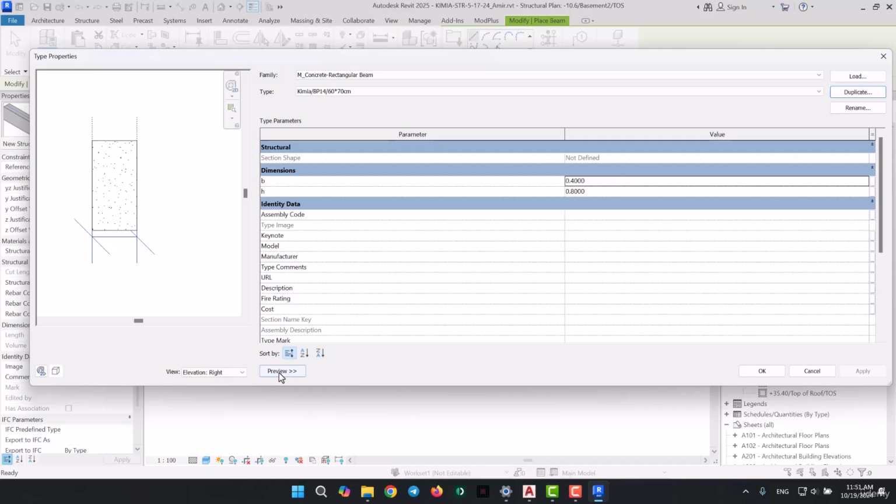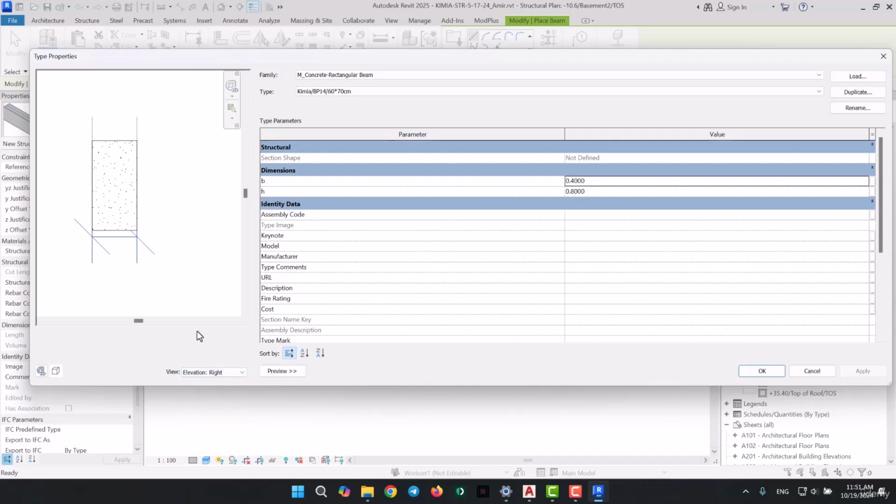Now also, if you turn on the preview here, you will see exactly how the values you put for your parameters will change the beam and how it'll look. Now this doesn't apply to only this element, so if you were ever working with a new family and you weren't sure about its parameters, you could turn on its preview. And in case you still couldn't see how the parameters are changed in the family, you could also go over here to switch between all of these views.